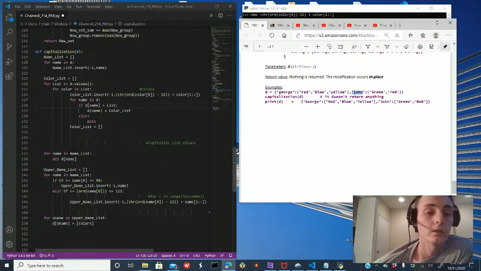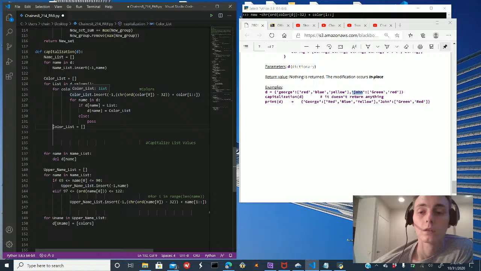So we actually don't want this here. We want this outside for color in list, because we want to test every name. So for name in dictionary, if this is equal to the list, update the list.